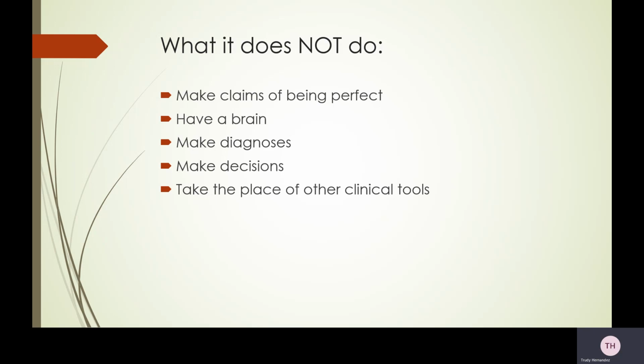We know that it doesn't have a brain, and when I say that, what I mean is it can't say anything. One of the things that we hear a lot is, well, the VI-SPDAT says that this person is a better fit for rapid rehousing. That's not true. It does make recommendations based on scoring, but we know that with the information that we have outside of the tool, we might be able to make a better decision.